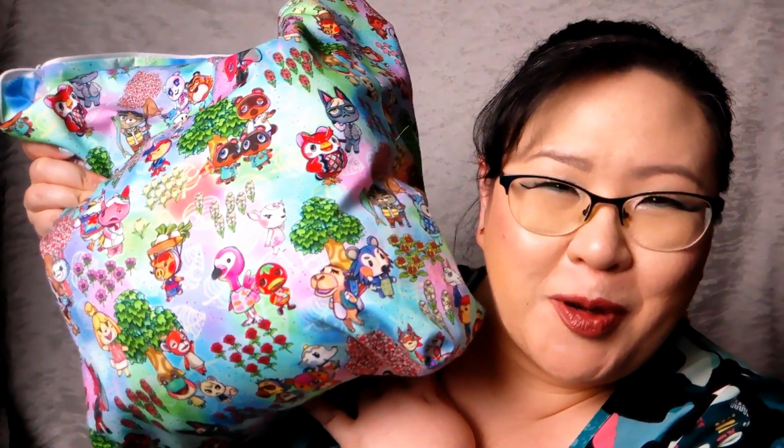So that's that one. And then today, while I was battling my headache, I worked on something for my niece, and it's living in this Animal Crossing bag that my mom made for me recently, just this weekend, I think. Inside there's rainbow Nook leaf fabric, and in here is a hat that I'm working up for my niece. My brother is a big fan of Star Wars, and so when they come visit me, they have matching shirts and stuff. I have two nieces, a 7-year-old and a 4-year-old, and so I thought I'd make them some stormtrooper hats. So this is where I am currently at.